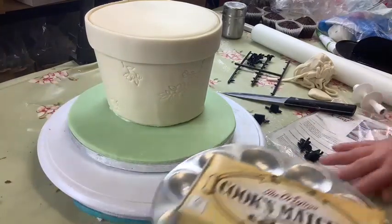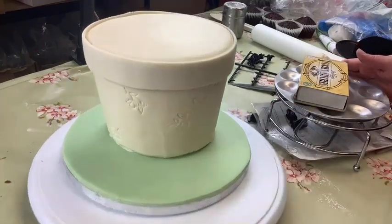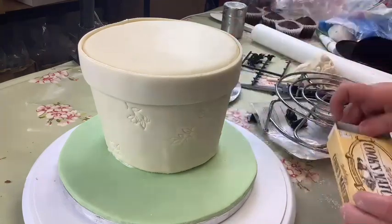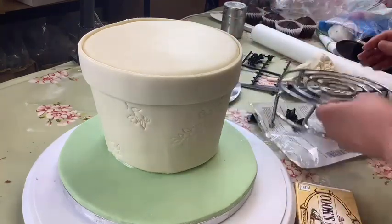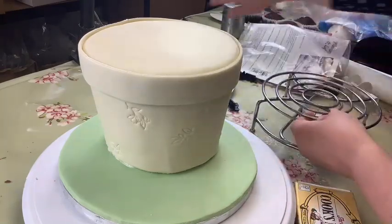Now I'm hoping you're going to be able to see this. I might have to do a little rejig here so you can actually get in close on the camera and I can actually see at the same time. So cocoa butter painting is what we're going to be doing now. I'm not going to light that on top of that plastic sheet because I can see that going up in flames. Right, let's move that over there.